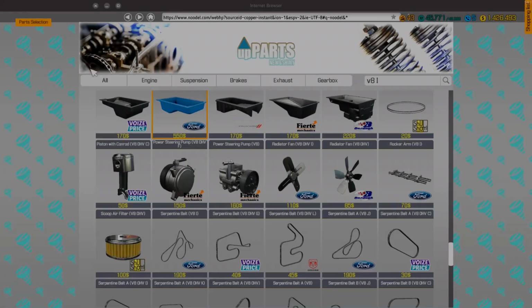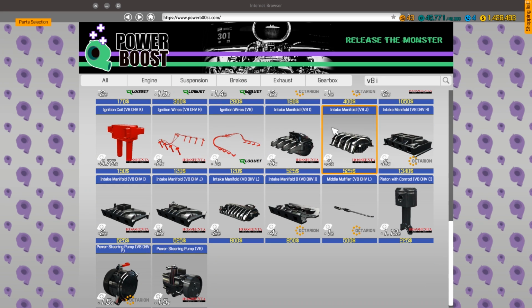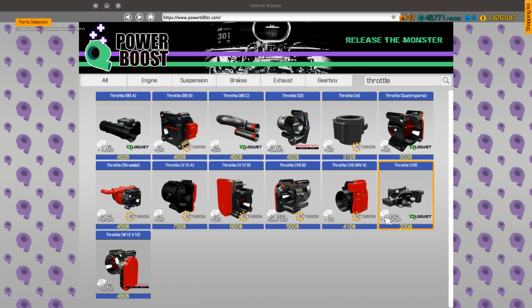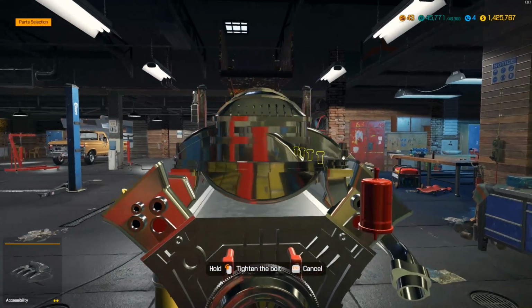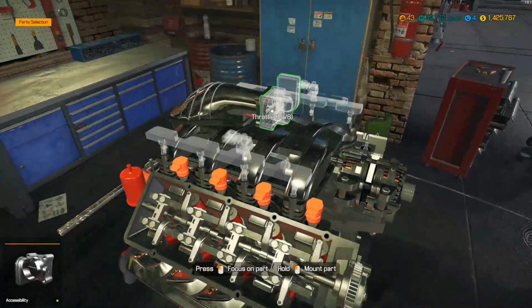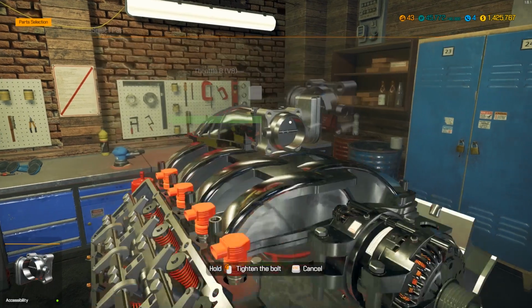All right. I wonder if we have an intake manifold in the performance shop. The intake. Well, oh my gosh, I can't believe we did. Okay, so throttle. I'm just gonna bite the bullet here and go with the V8 throttle. I just want to get the intake manifold in just because it takes up such a large space in its shadow there. What? Oh, it's throttle B. Oh, we don't have one. Okay. That's all right.